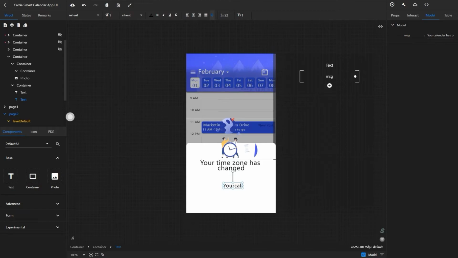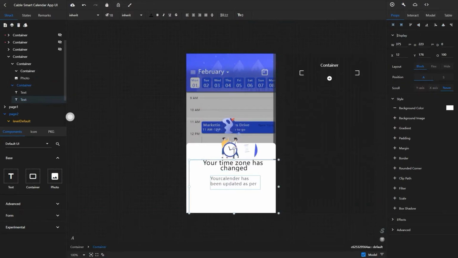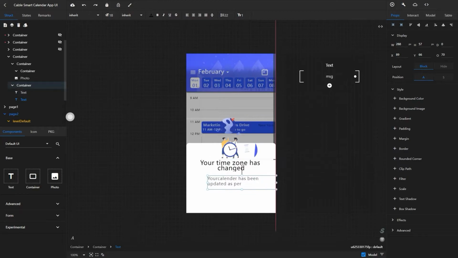Enter the font size. Add 70% opacity. Click on Center.